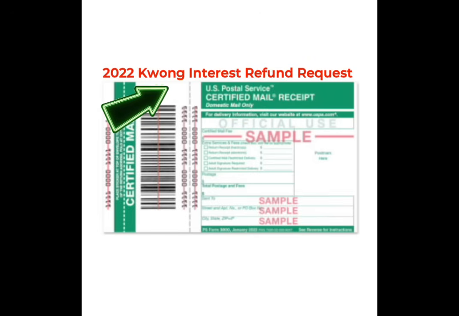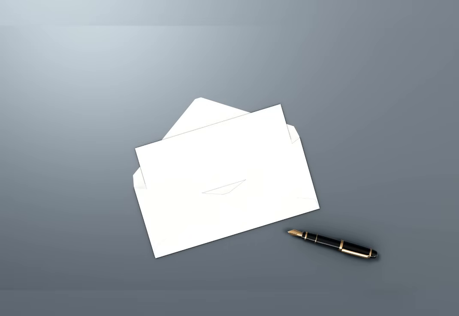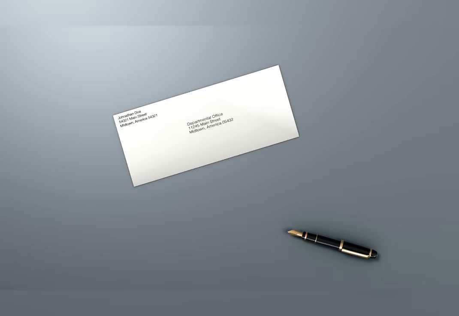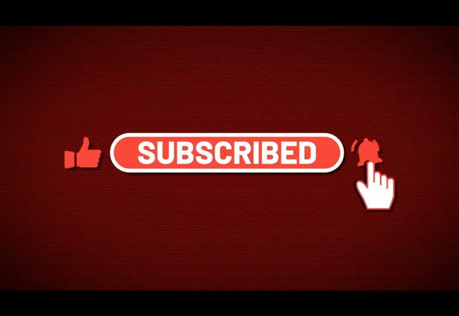An important note is on each certified mailing, you want to make sure that you outline what year it was sent and that this was for interest refund request, so that if the IRS says they didn't receive it for 1 year, you can easily locate when it was sent and track that it got there on time. And remember, one envelope for each 843, and 843 should be split by year and whether it's interest or penalty and refund or abatement.